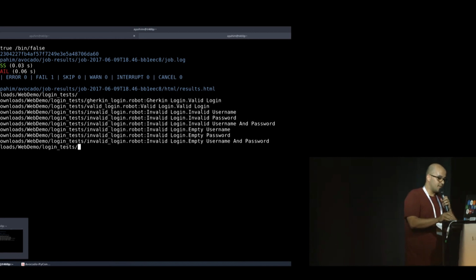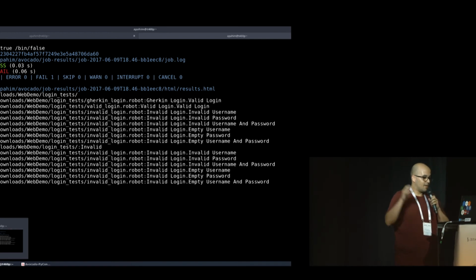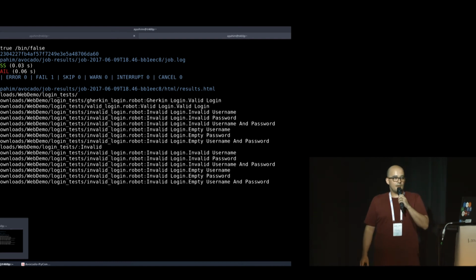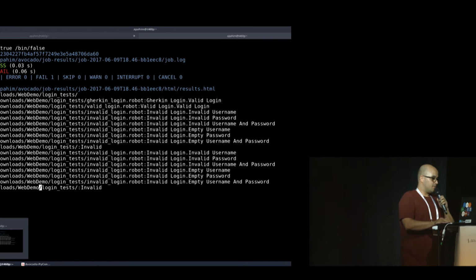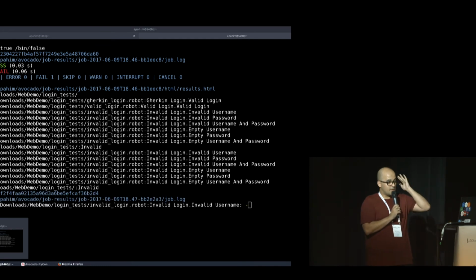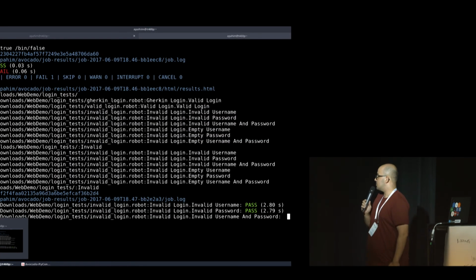Of course, by using Avocado, you can use Avocado features like filtering by invalid. It will limit the results of the tests that are being discovered. And when you want to run those tests, you just change here from list to run, and Avocado will, of course, execute everything that you told Avocado to execute.